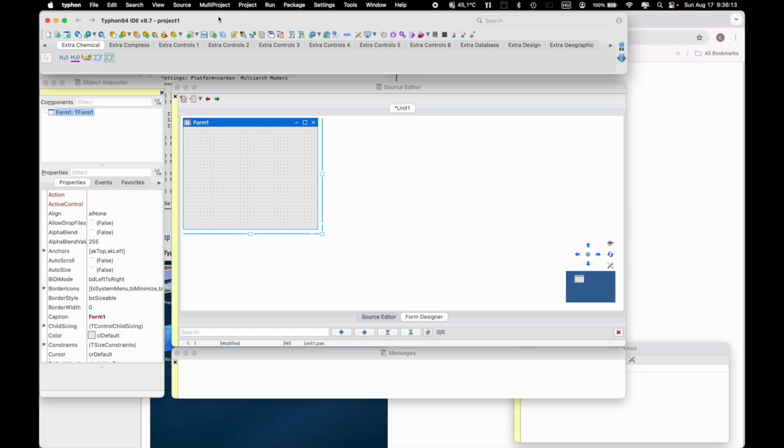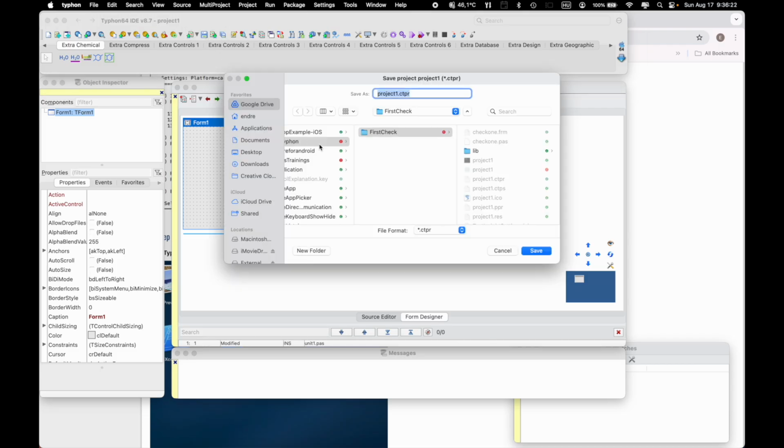And this is visible actually when you want to save your files, and you click on the file itself, and you can see that the file format is already different. So the project file has this CTPR type, let's say, while in Lazarus it's LPI.